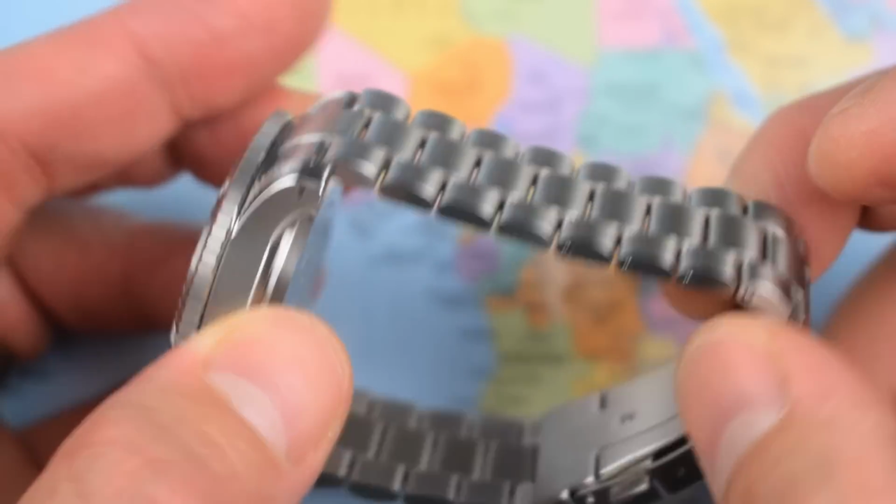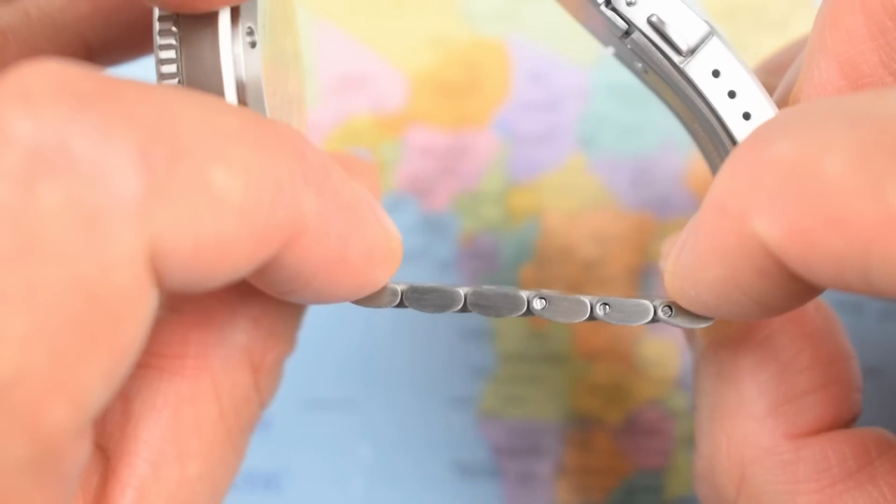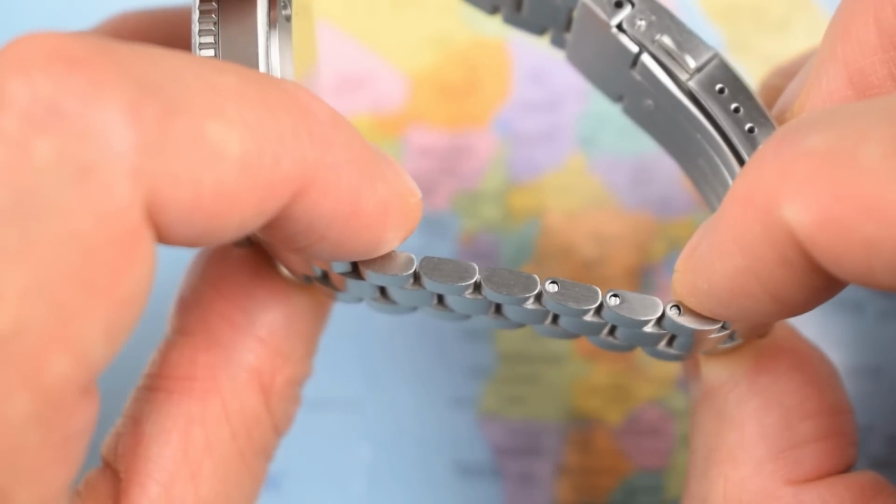And proper screw links here. Small links, small screws therefore. You best invest in a 1mm screwdriver if you're going to pick yourself up one of these, but I had no difficulty sizing the bracelet.